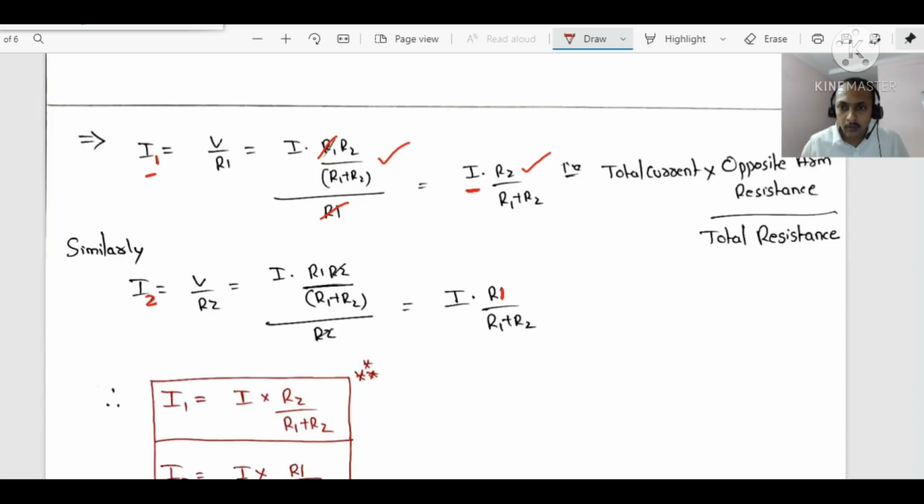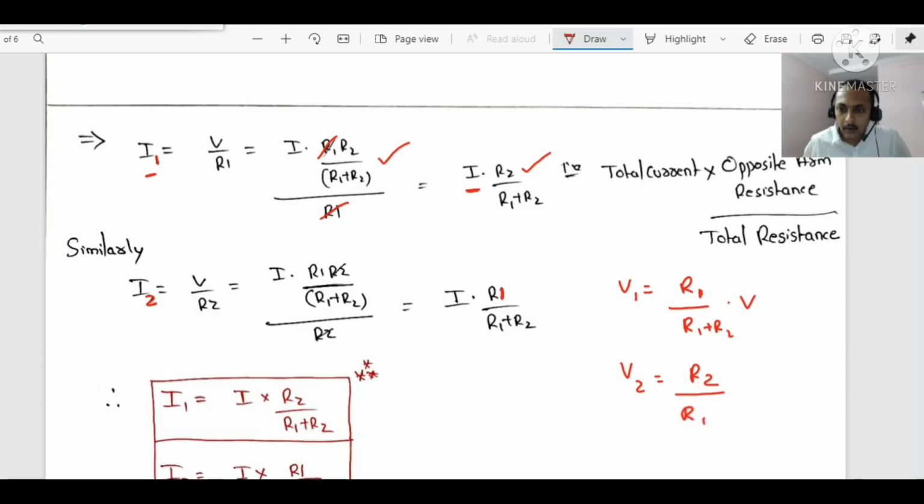If I want, I write here the voltage division rule formula. V1, how we found V1: same R1 only we considered, divided by R1 plus R2, into total voltage. If I want V2, what have I done? Not for this problem. Observe here V1 and V2 are the same for the previous problem. V2 will be how much?